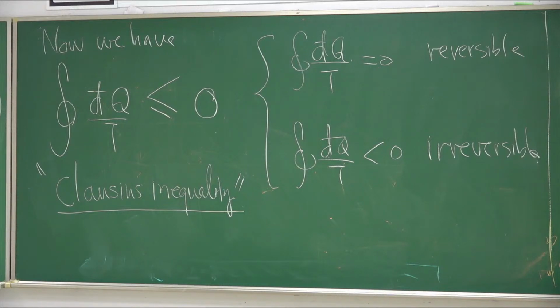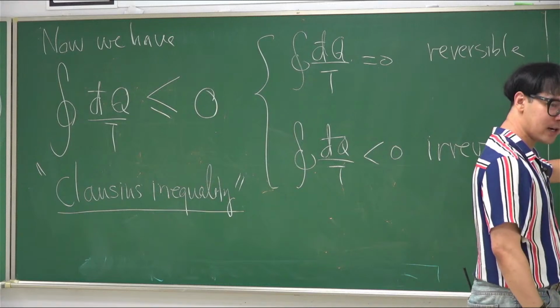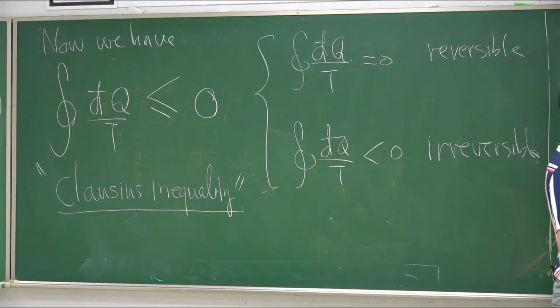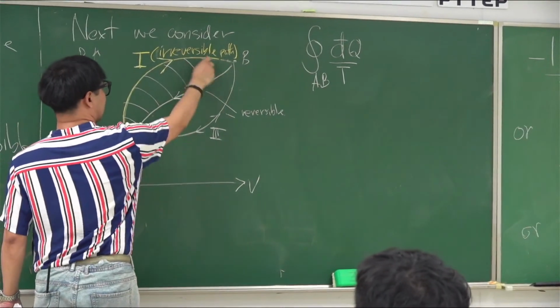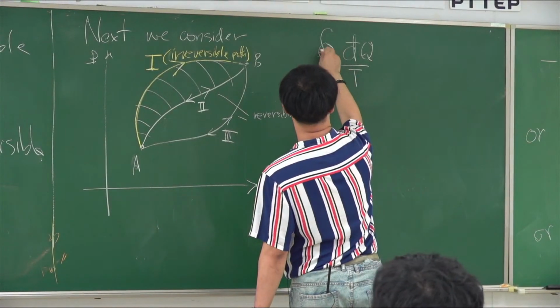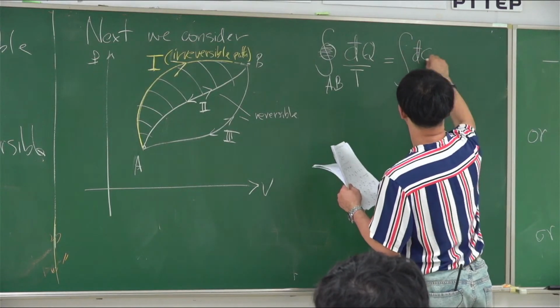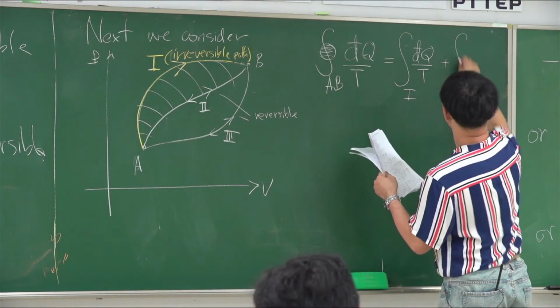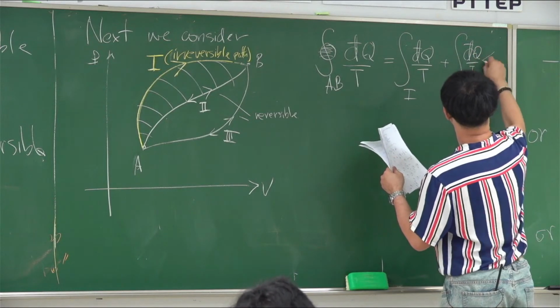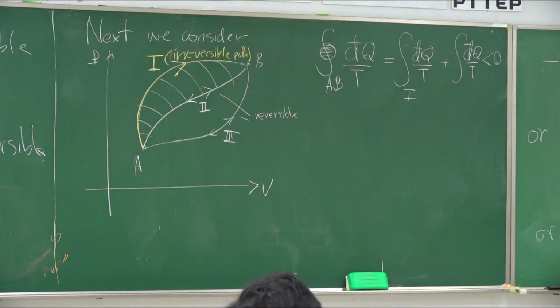All right. So now we consider the loop AB, which depends on which way you're going. If you start from here and you go along the part 1 and then you come back with the part 2, you will get a loop, this. So I label this, so you will get I, right, plus, which is less than 0, okay?